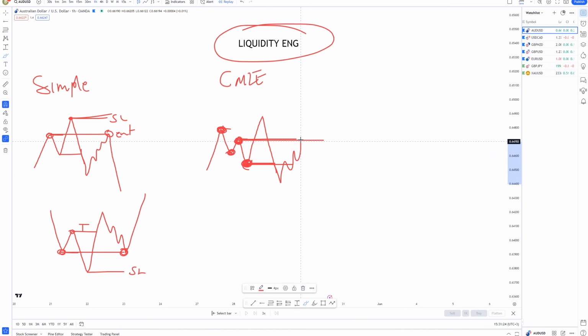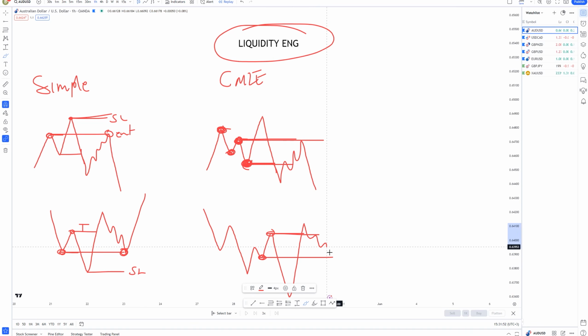So the market will come to this point, take the entry, and then move down. That is how this compressive liquidity works, trust me. And in the buying scenario, you will see something like this, and then it breaks above at this point. Because this is the highest point that has been broken, its low will be the entry point. So the market will come to this point and then move up. That is the compressive liquidity engineering.